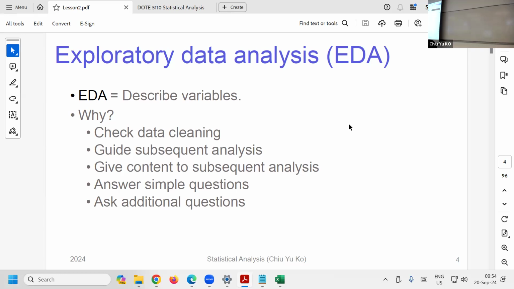And then you can ask simple questions, as we have done in the football cases. You just look at the data, who wins the most. We did that, and based on that, we can ask additional questions. For example, maybe the nationality of the football coach would change whether they win or not. Maybe speaking the same language would help.